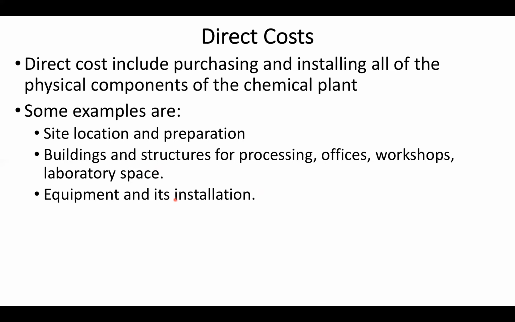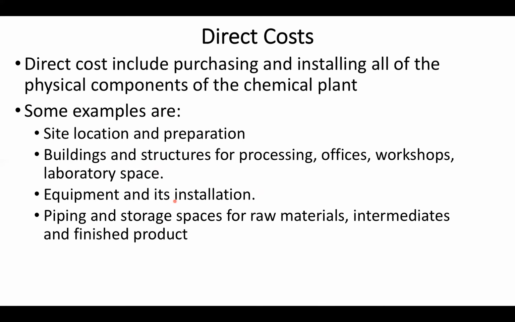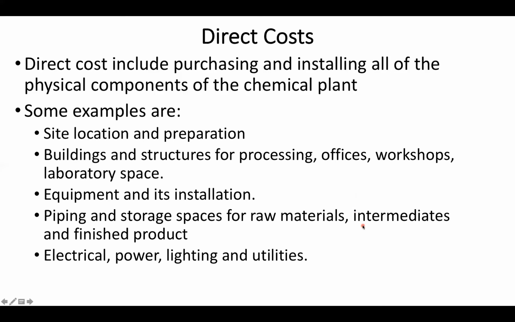Then, of course, there's the classic equipment. And don't forget, we need piping and storage for both our precursors and our products. But it turns out that if everything isn't on a continuous flow, we're often going to need space for intermediates. And even if the whole process is run on a continuous basis, you need to have some sort of extra storage space in case you have to shut the process down. And then, of course, don't forget utilities. And the utility requirements for a chemical plant, as we've talked about in our energy balance, can be quite extensive.